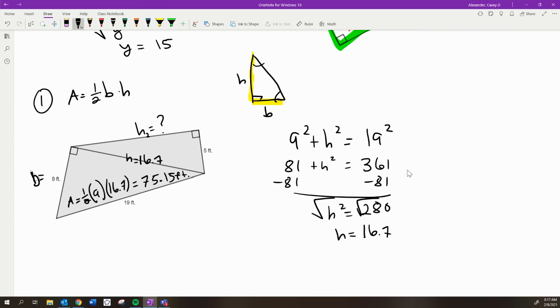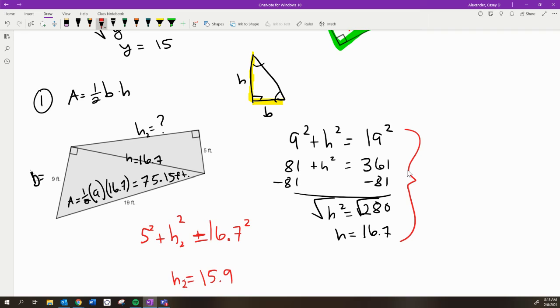And then we have to do the same thing here to find what I'll call height 2, because we don't know that yet. Only we have a different triangle, right? And now that 16.7 is the actual hypotenuse of that triangle. So I don't know height 2, but I do know 25 plus height 2 squared equals 16.7 squared. And you can go through this process. It would be the same as this, right? You'd square the 5 to get 25, and then you'd subtract it from 16.7 squared and take the square root. You'd find that height 2 is almost exactly 16. It's like, let's say 15.9.